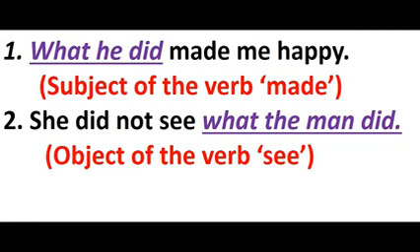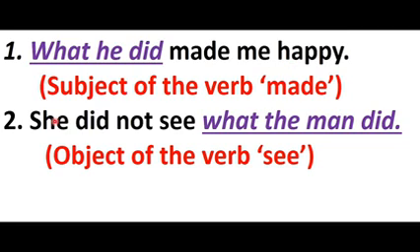But before we look at the examples, I want to say something. When you look at a given sentence or a given expression, try to ask a question. Provided the expression can give you the question what, know that it is a noun clause. Number 1. What you did made me happy. What is a likely question you can ask on this? What made you happy? What you did. And this is the subject of the verb made. What you did is the subject of the verb made.